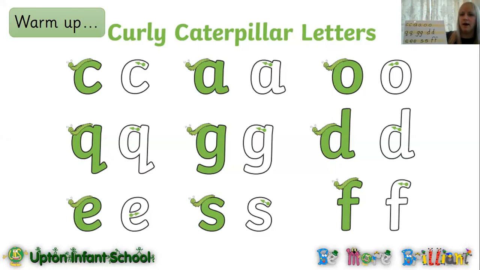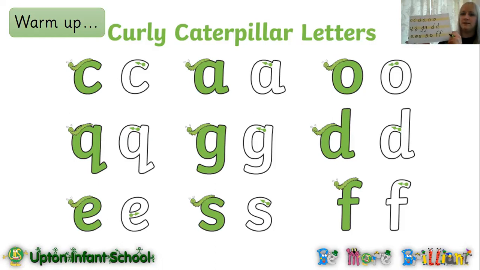Now you're going to have a go at a D. Now we think about a dinosaur's big bottom, and we're going to curl around that dinosaur's bottom, up to his head and down to his toes. And again, around the dinosaur's bottom, up to his head and down to his toes. Now this letter is called an ascender because this time part of the letter goes above the yellow spacing. So this one is called an ascender.